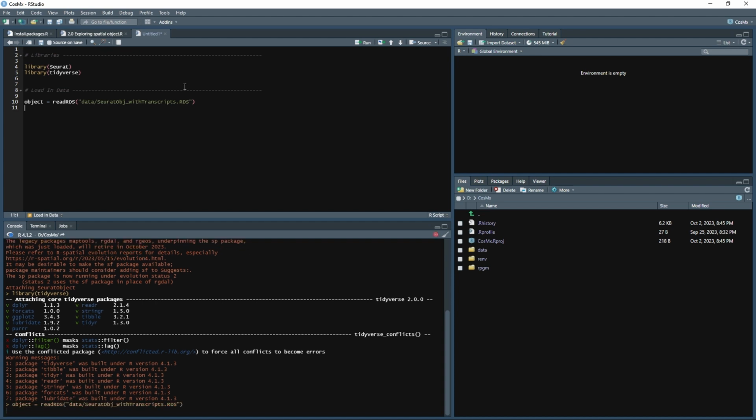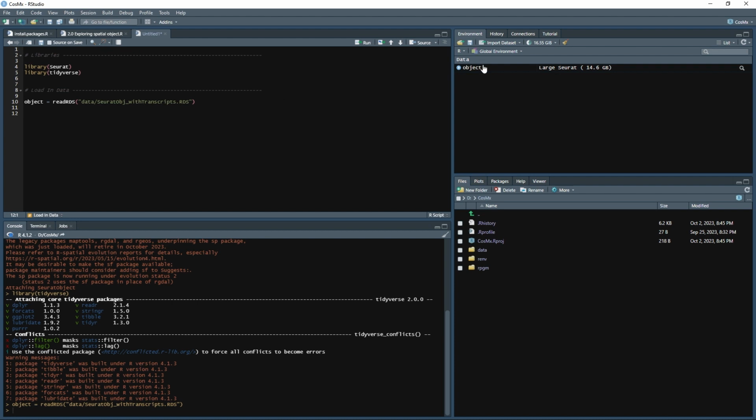So this is gonna take a little bit. I'll come back when this is all said and loaded. All right. So now we can see that our object is loading in. It's super large. And so what I think we should do with our object is see what we can pull out of it that we don't really need for the current steps of our analysis, right? So a 14 gigabyte object is fairly large.